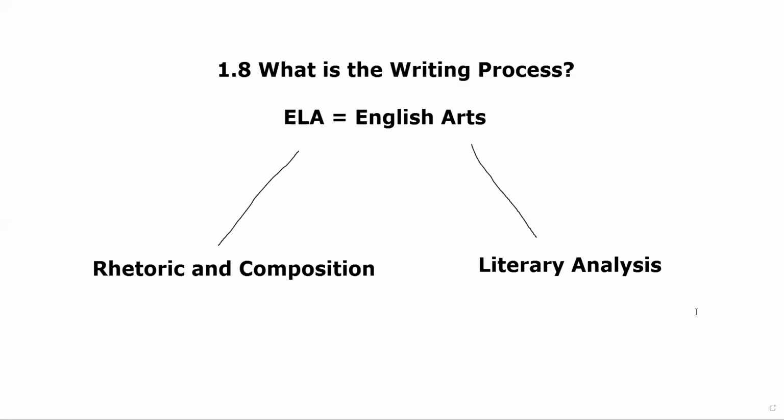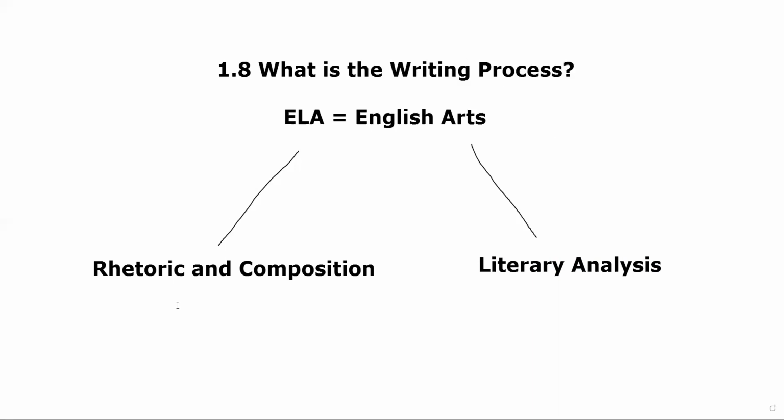So rhetoric and composition is really providing the student with the toolkit necessary to use language in effective, competent ways, whereas literary analysis is more about using the toolkit to study extant pieces of writing, or again, visual texts, music, whatever the case may be, and unpacking those texts in order to learn about the authors and or their respective historical time periods.